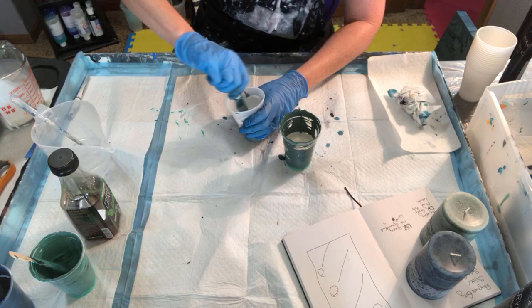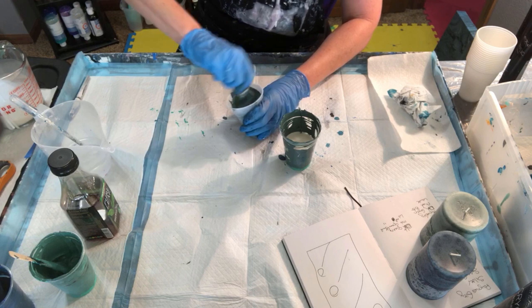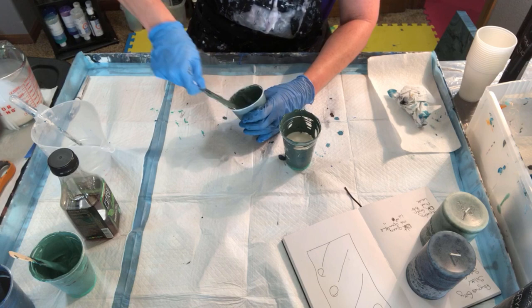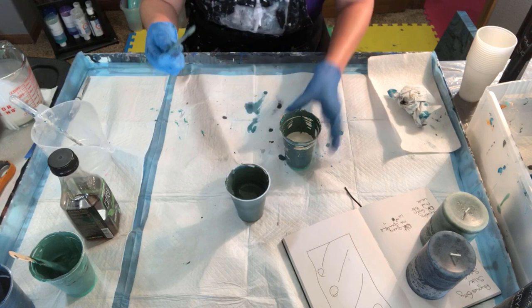So then I just start mixing it with the Floetrol first. Get it kind of smooth as best you can, because once you start adding water, it's kind of hard to get those lumps out of there. Turning it, keep stirring it. So it's really thick, right? That's one of them. So now I've got this next one.